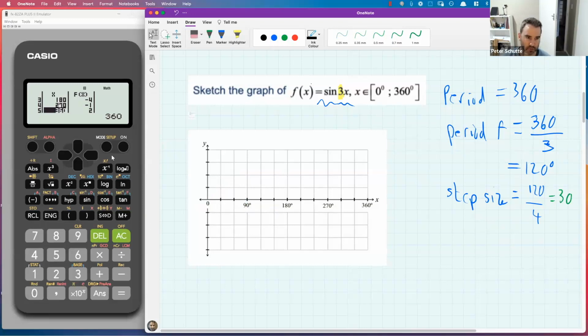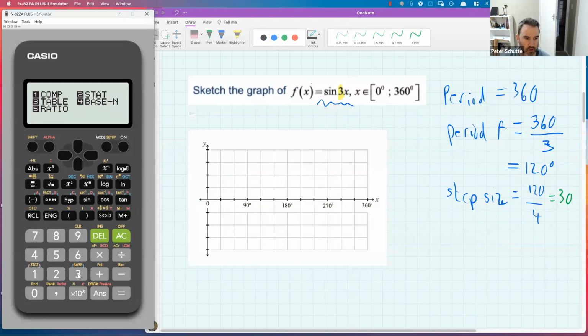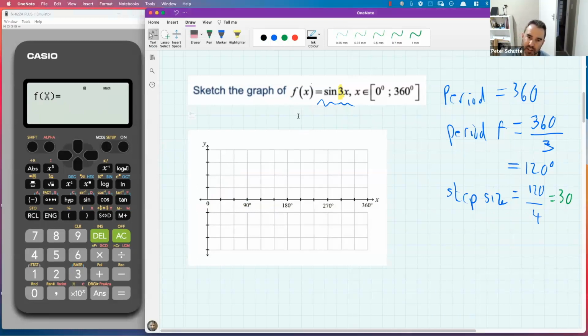Okay, so it's time for us to draw this out. So I'm going to give you a chance to do it. You're going to go to your table and you're going to put into your table function this equation. The calculator knows already what graph is going to be there. Your beginning is going to be at 0, your end is going to be at 360, and your step size is going to be 30. I'm going to give you 2 minutes to try and draw the graph for me, and then I will come along and draw it with you. And make those little dots as you go.